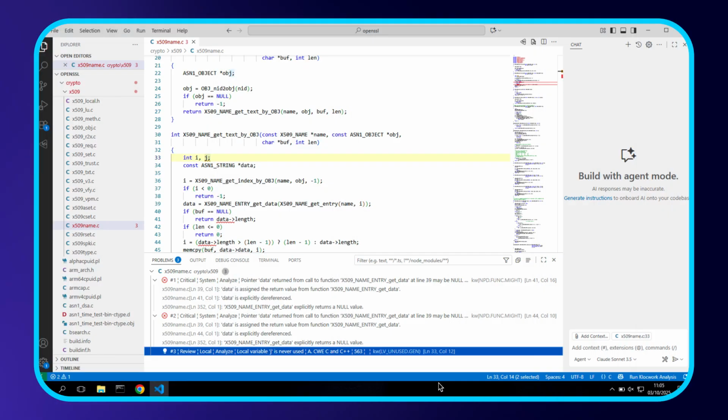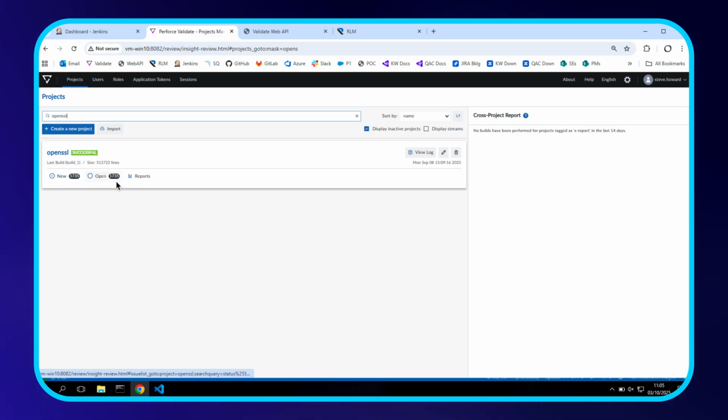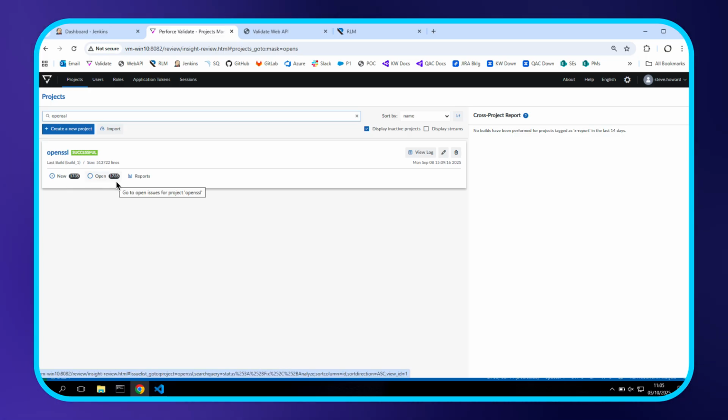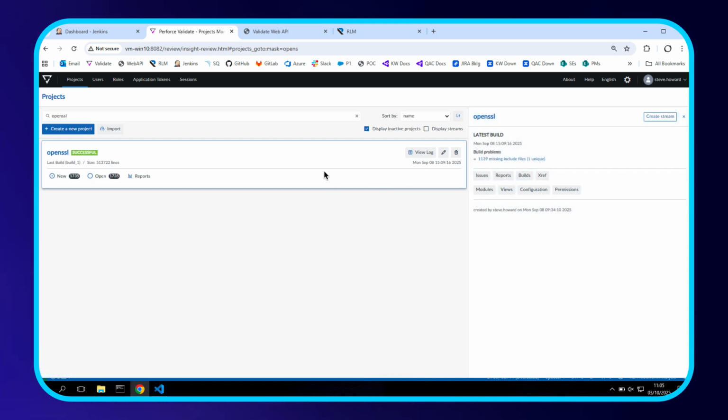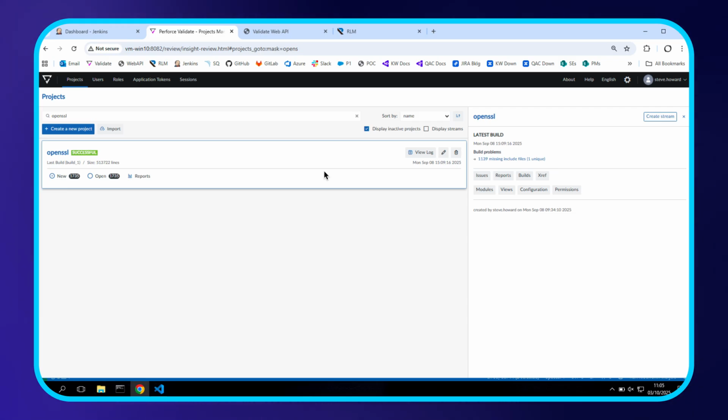Quick demonstration of how we can use the new Perforce Static Analysis AI auto remediation tools within Visual Studio Code IDE to quickly find and fix, alongside the static analysis of course, the issues that we're getting reported. So we're starting with this project, OpenSSL, for which we've created the central server-side project and performed at least one baseline analysis with the various rules and configuration turned on that we wish to follow. In this case we're using the CWE standards for reporting of security vulnerabilities.